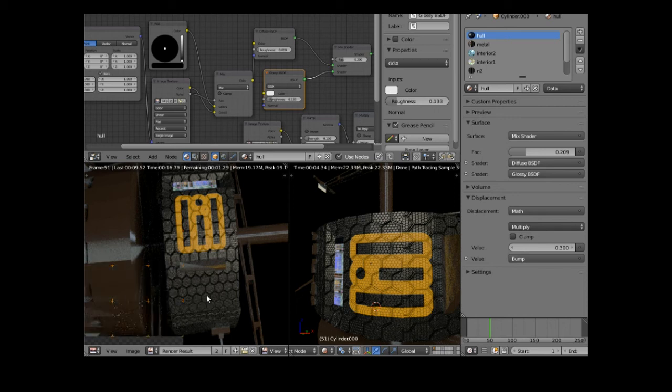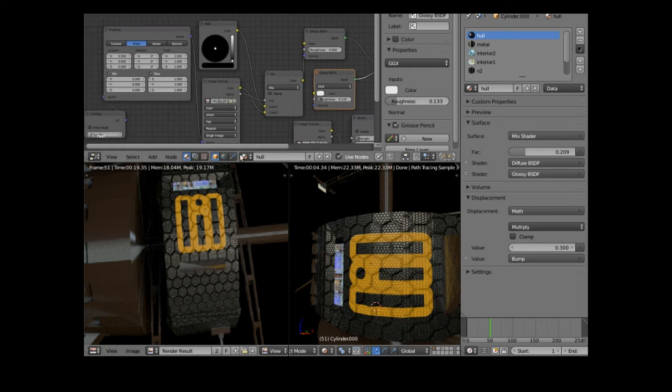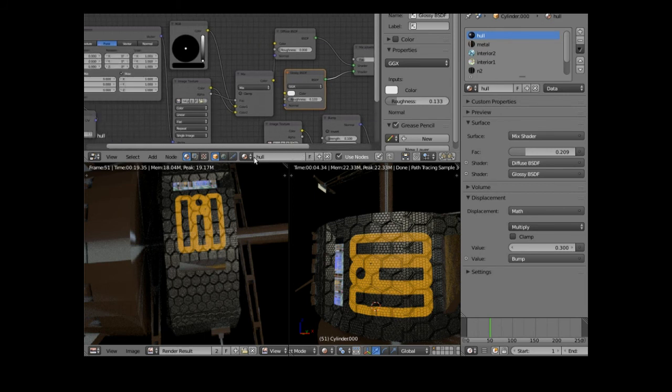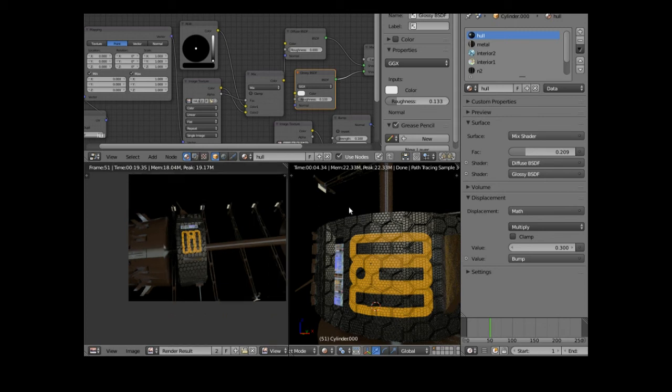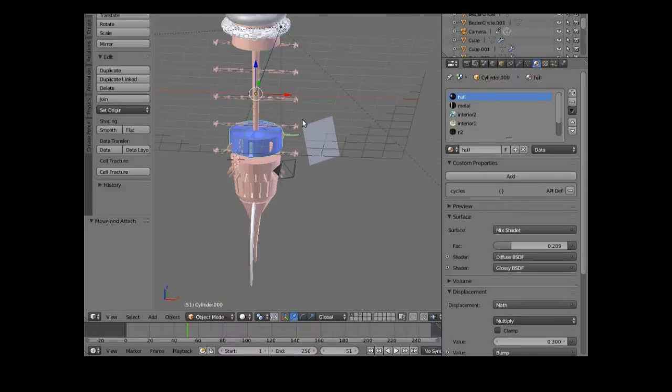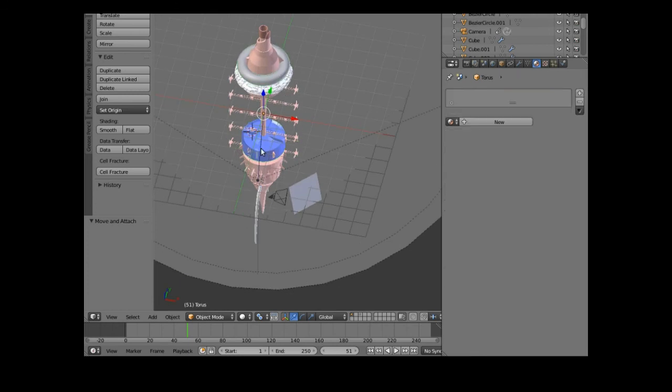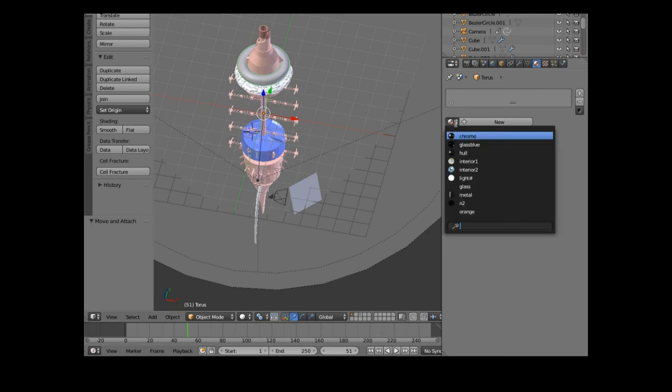I might add a grunge texture to give it some realism. I don't know, I'll try it and see what it looks like. But the next thing I wanted to go over with you is texture animation, because I'm going to use an animated texture for our drive on this machine. So we're going to go back into our default view, and this torus here is the drive torus, and I think I've already got one, maybe. No, I don't.